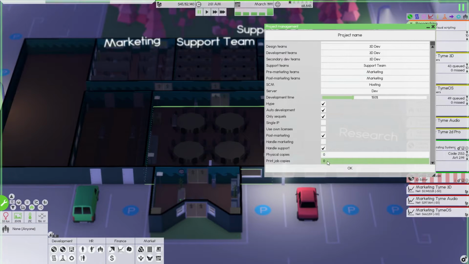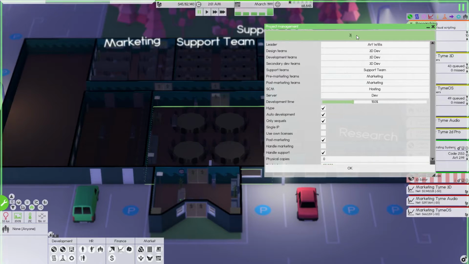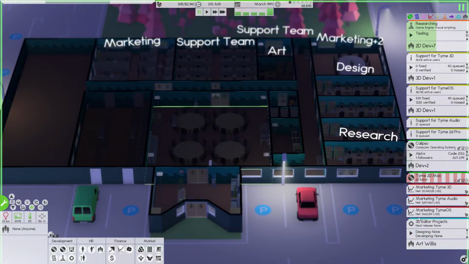Physical copies, print job copies. I want to make sure that we have at least 50,000 for launch, and that should be okay. So 3D editor projects. Let's go with that. Okay. So we got that. Next, we're not designing or developing it at all.